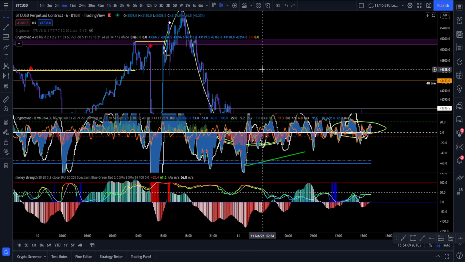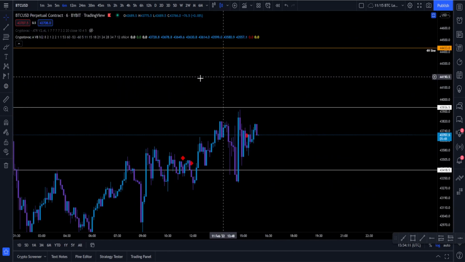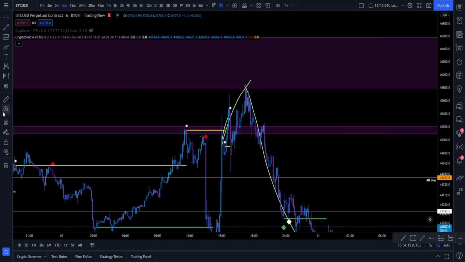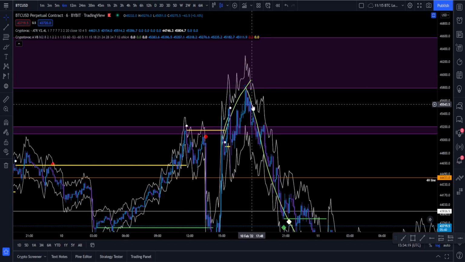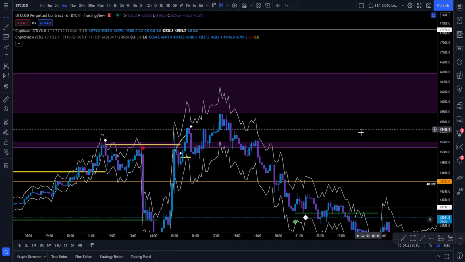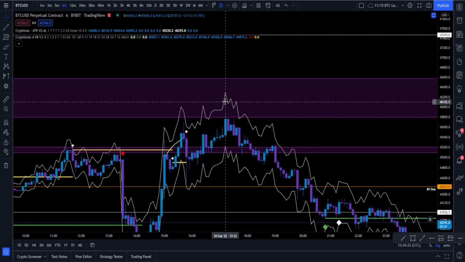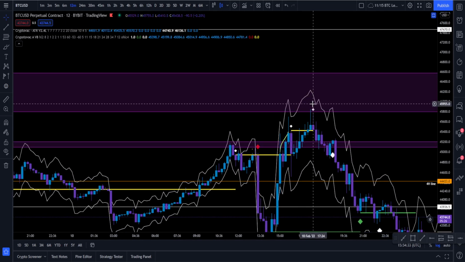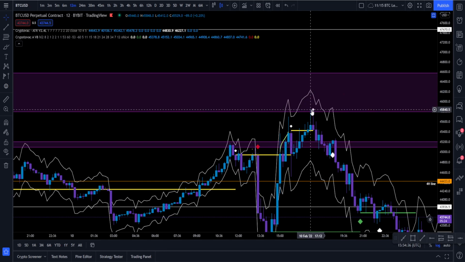Stop losses. You gotta always have your stop losses. How did I use my stops? Switch on the ATR real quick. This will have its own video soon, so you guys can trade with your risk management. We came up into that line, and I think I used the 12 minute for this to get like a wider stop. Because it is a scalp and I want a pretty tight stop loss because I'm trading off a Cryptovac A line.